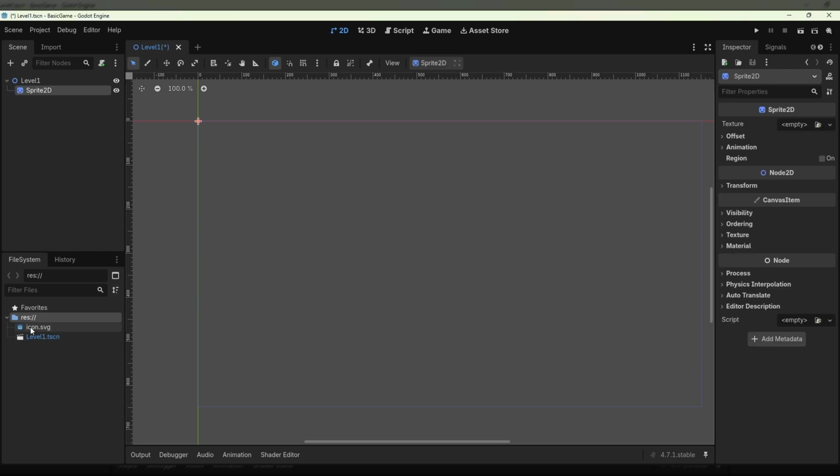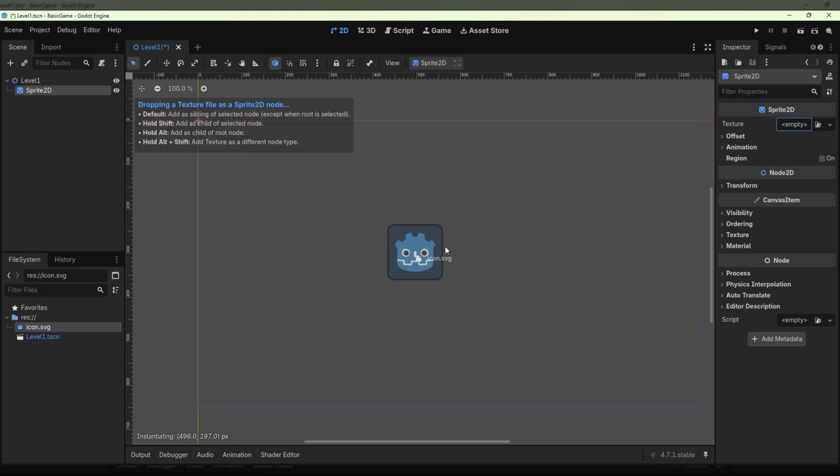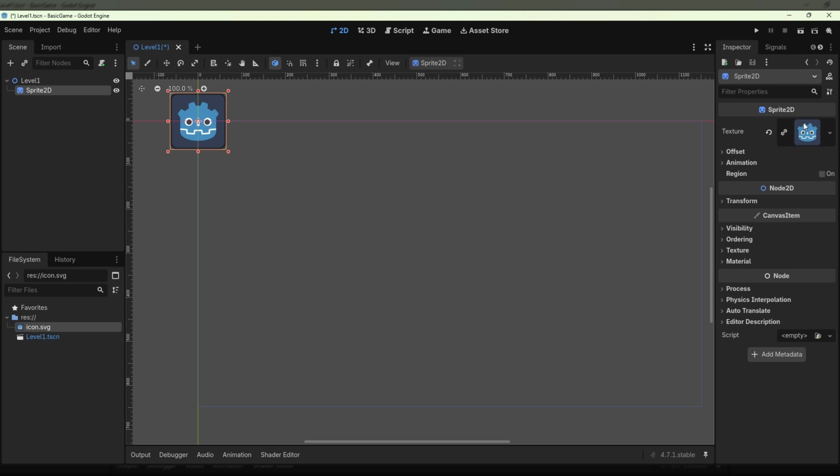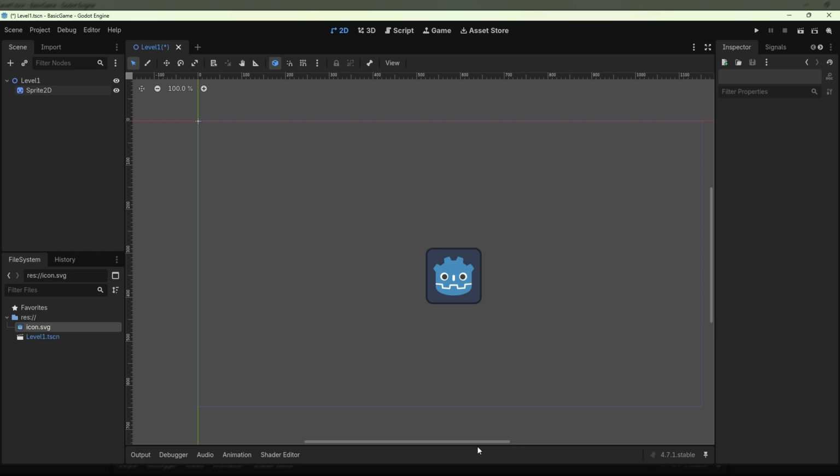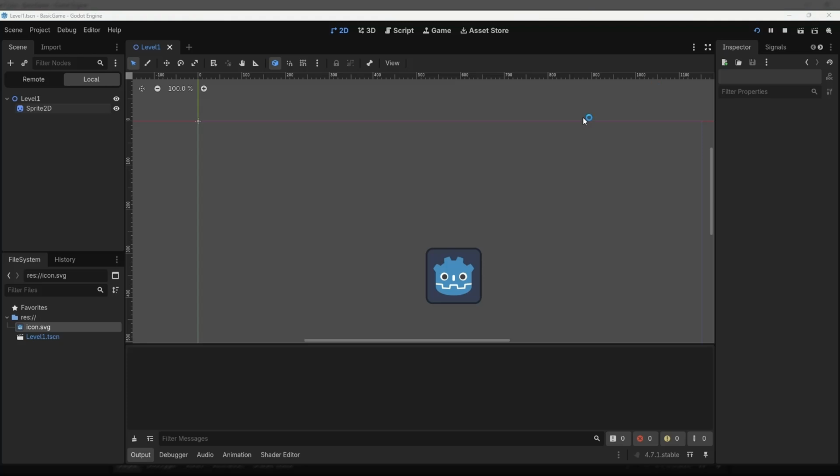And you could just put the icon in the sprite. So select the sprite, drag the icon here, and put it in the sprite. You know this is the center point, this is the anchor of the particular sprite. Let's drag this here. So we are making progress. Let's run the game to verify it's working.